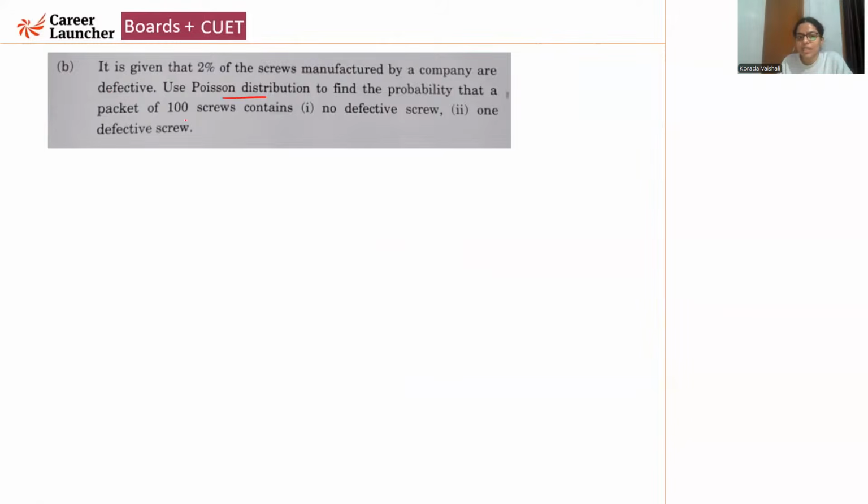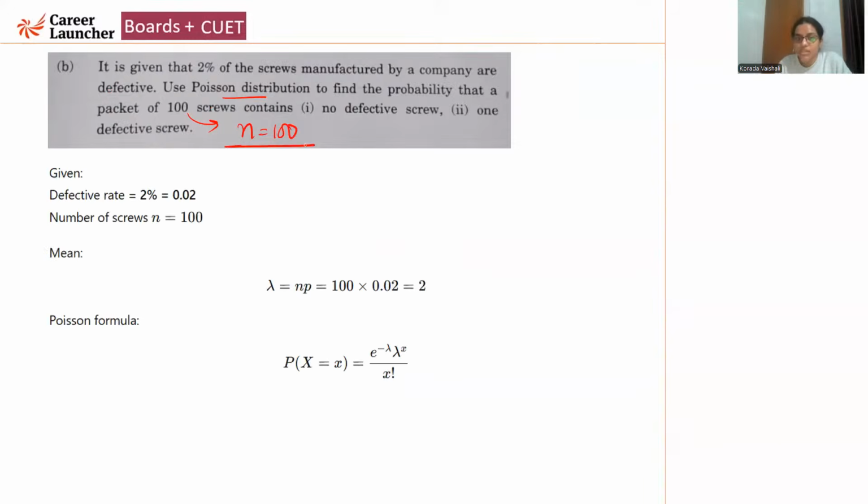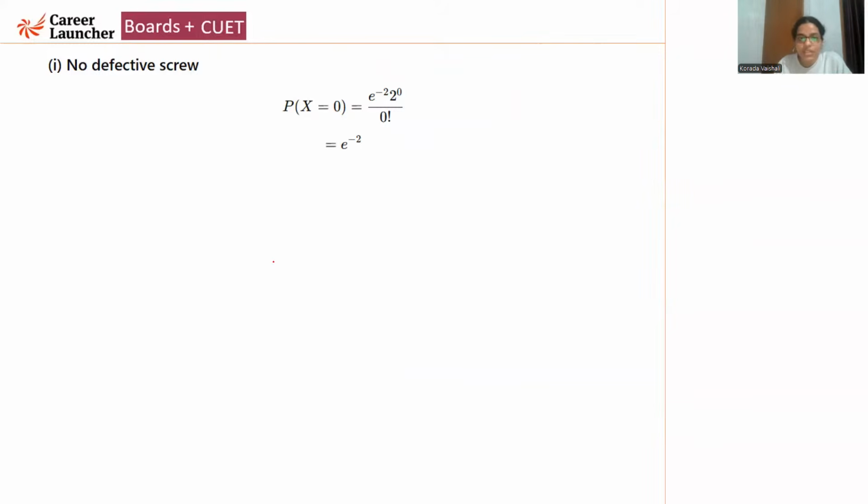And what is the probability that in a packet of 100 screws, अब इनकी वैल्यू 100 है, अगर नो डिफेक्टिव है तो किसकी वैल्यू 0 हो जाएगी? एक्स की वैल्यू, जो स्मॉल एक्स की वैल्यू है. तो सबसे पहले तो हमने मीन निकाल लिया, विच इज इक्वल टू एनपी. सो 100 screws into 0.02, it is going to be 2. And eventually you will find the next step as x is equal to 0.